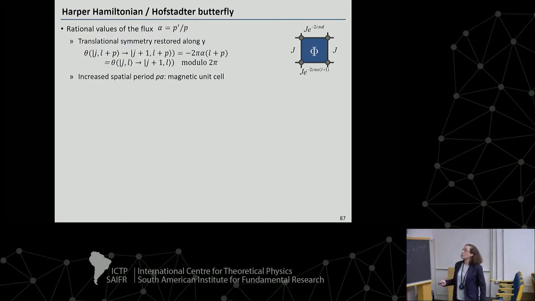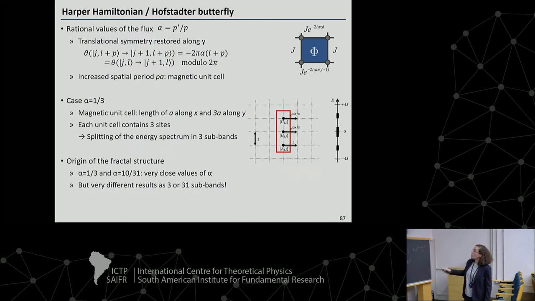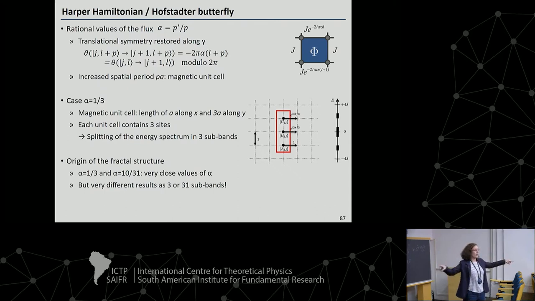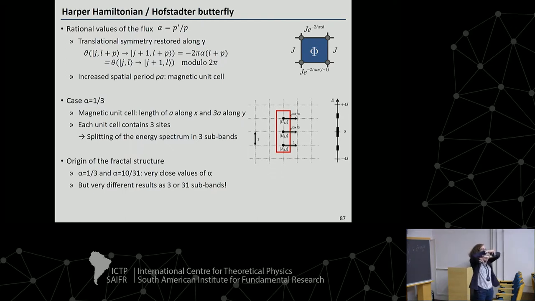In case of rational numbers it's super easy to understand where it comes from. If it's one-third, you have a new unit cell called the magnetic cell and you have to hop three times in one direction instead of one. In such a system, depicted here, you have a new magnetic cell that includes three sites. There you get your bands — you can fold them again because you have a longer spatial dimension, so it will split in momentum. If you have three sites, you basically get three subbands. And because of this increase in space, you get this folding in momentum space and splitting of the bands — instead of one band, you get three of them.